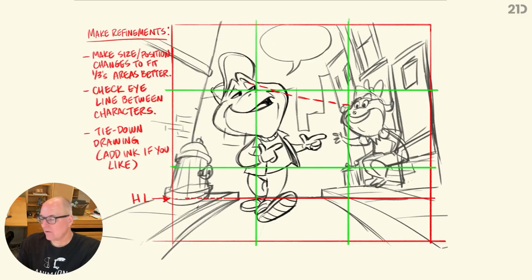But we can see how I've really tried to connect their eye line here, her pupils looking at him. This is really important in animation, that if you have two characters and they're supposed to be looking at each other, make sure those pupils line up so they're really checking each other out and looking at each other. So I'm probably going to tie this down at this point. I've already done this, but this is where I'll make even more refinements. And then I chose to make this an ink drawing.